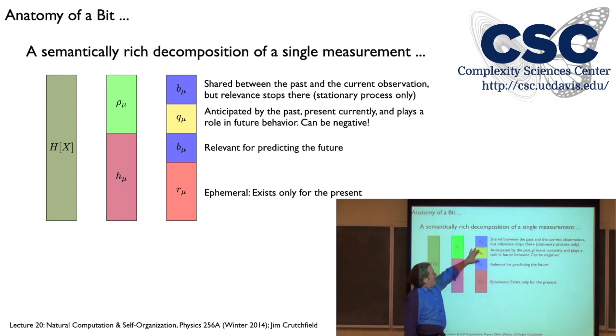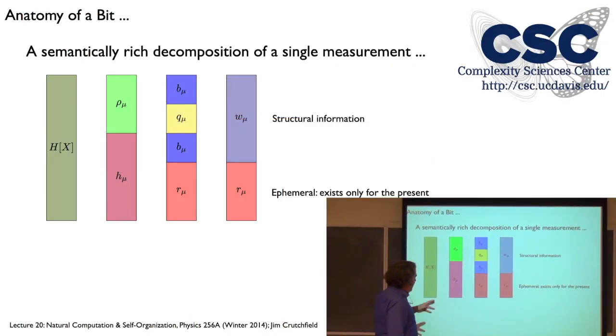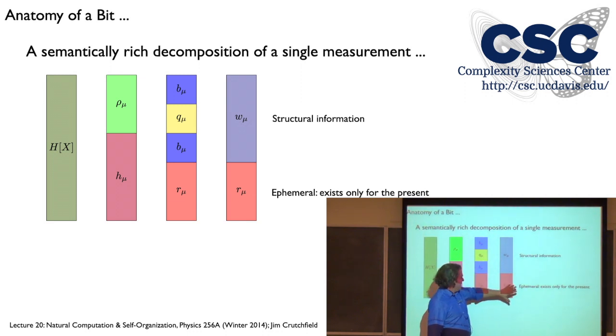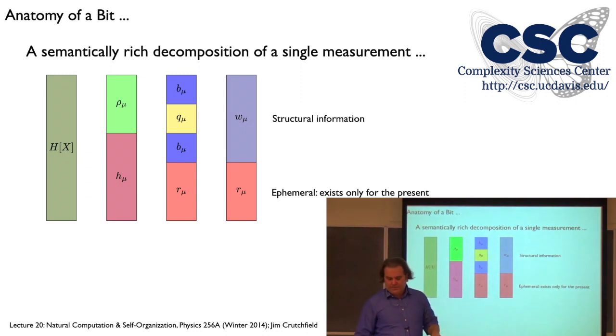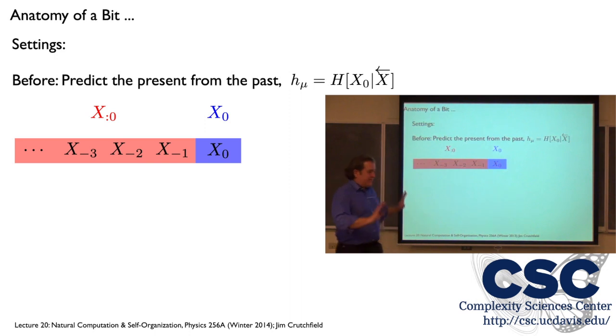Right. These are amounts. They have different interpretations because this amount is part of the predictable stuff, and this is part of the unpredictable stuff. Okay, and then there's another interpretation, a decomposition, where we sum all these up and break it into stuff that gets forgotten and stuff that somehow plays a role, which we call structural information. Anticipated from the past, stored for the future, and so on. So this is sort of the key decomposition here. So that's the synopsis. Now for rolling up our sleeves.